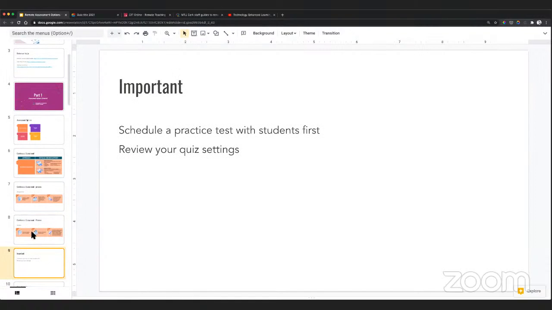Really important, I suppose, with quizzes. Not so much with assignments, because assignments are very straightforward in that you would have all probably used assignments at some stage already. With quizzes, especially when you are in a completely remote context, it's important to schedule a practice test with the students first. So that would just be maybe a no-risk quiz that you do with the students, using, again, new quizzes, which is the tool of choice in MTU, and that's going to become the de facto quiz tool within Canvas.